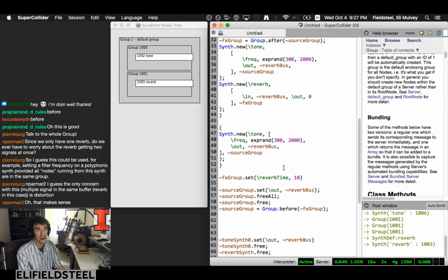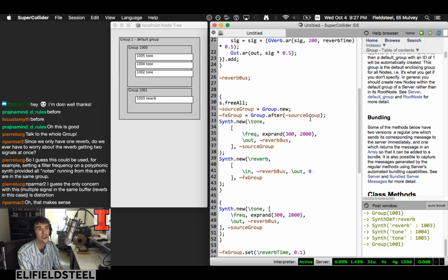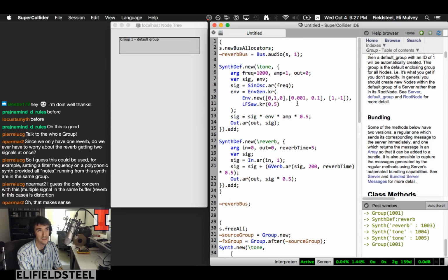Yeah, so we've got a 5-second decay. We'll change it to a 0.1 second decay. That doesn't sound like 0.1 seconds to me. Tell you what, we're going to make some quick changes here. Saw.ar.